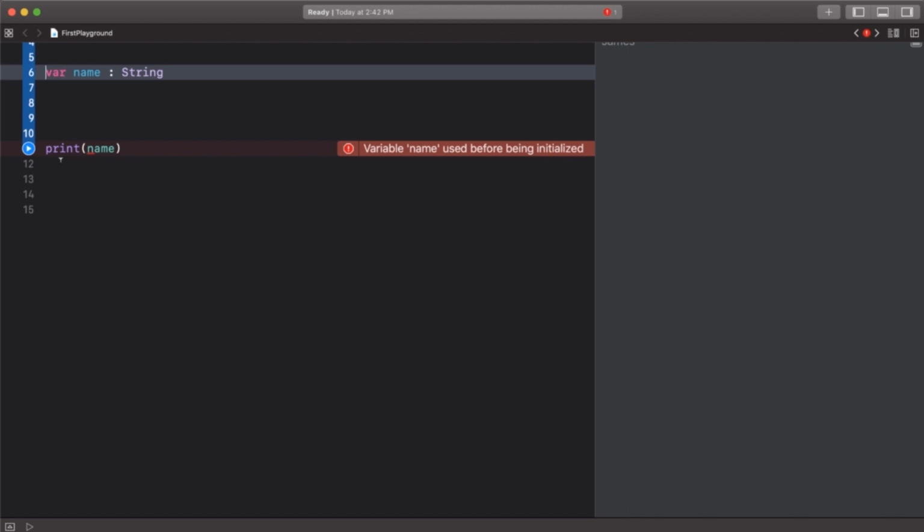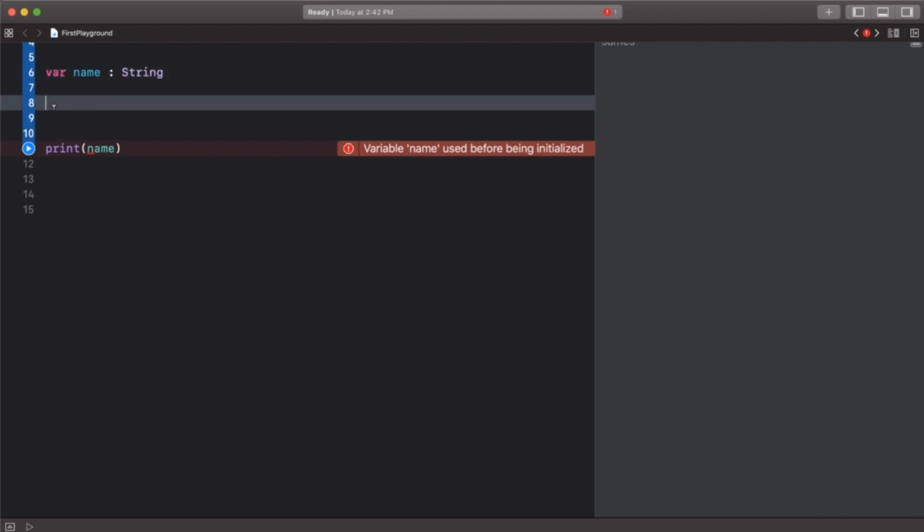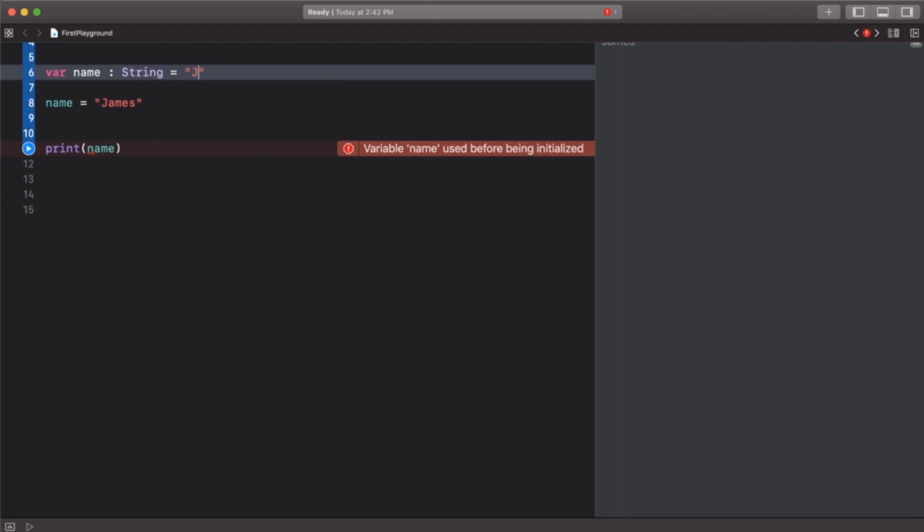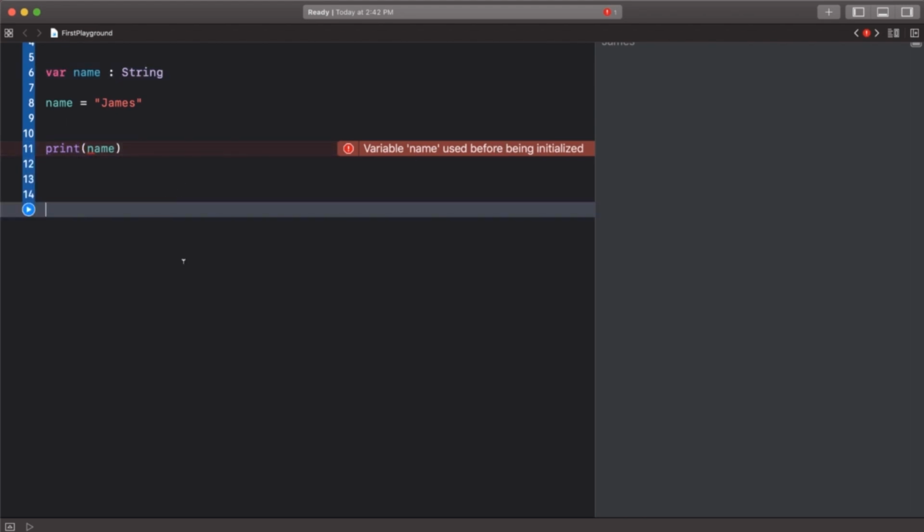That's why we're having this problem, which means at the bottom here we would have to say something like name is equal to James. Or we could have done what we did before, James like this. So I'm going to show you this other way right now. Notice the moment you do that, this error should go away. Let's save this, and voila. Now, if I come down here and run, I should see James showing over there.